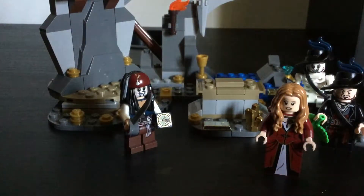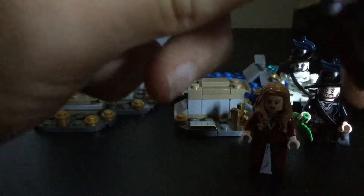Here are the minifigures. You have Captain Jack Sparrow — you can see he has a skeleton face. I got a little scratch on his eye, like part of his eyeliner got onto his eyeball so it looks a bit weird. But yeah, this is my second Jack Sparrow. On the back he has a nice face print on either side. He gets his regular compass, some nice back printing, and a nice sword. That's Jack Sparrow.